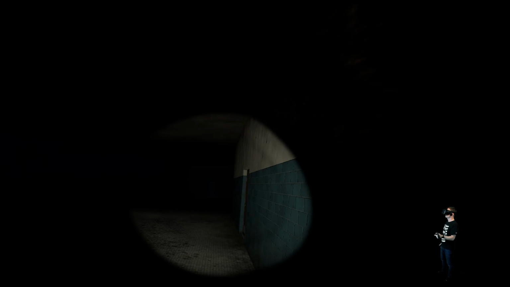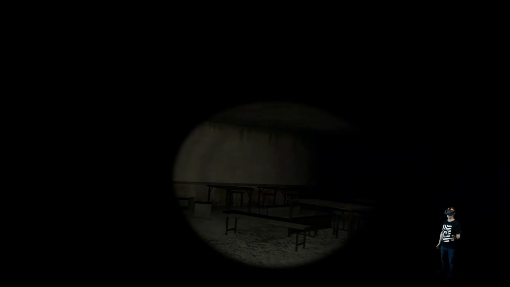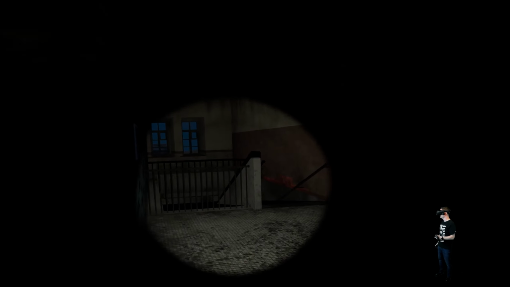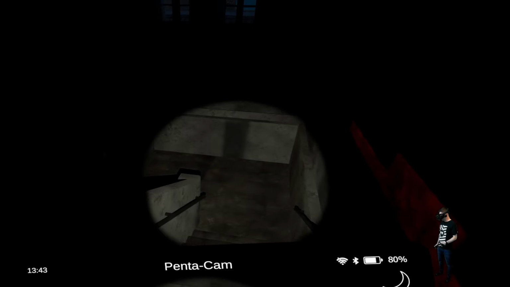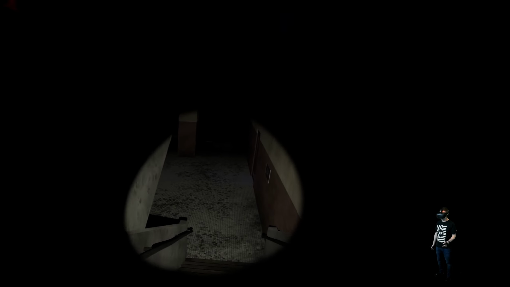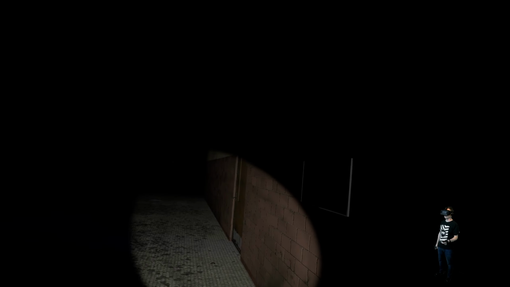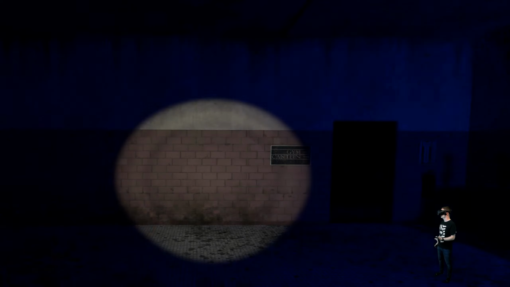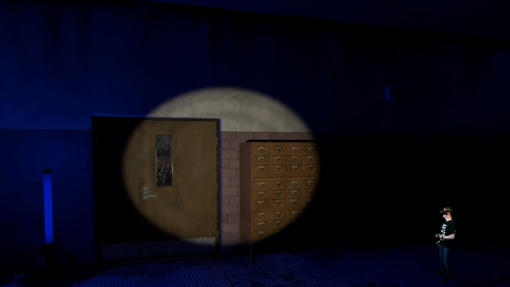Canteen. Your first goal should be to find the safe room in the headmaster's office. The safe room is located behind the lobby and reception area. Behind the lobby and... I think it's not here. What the... I think it's like here, right? So here's the reception. I think it's this one.